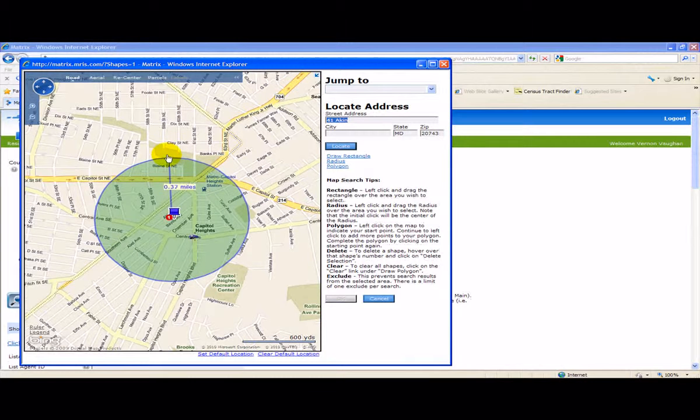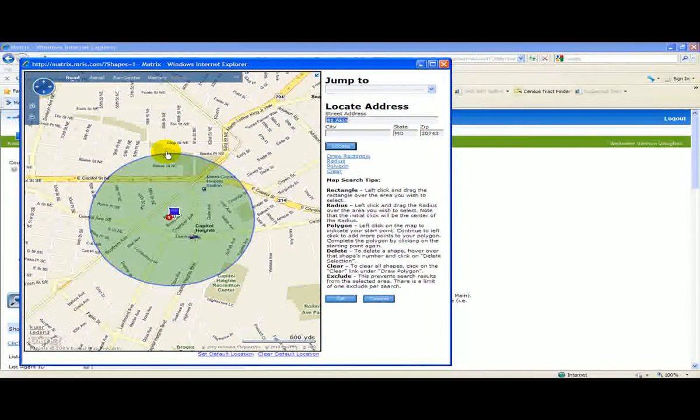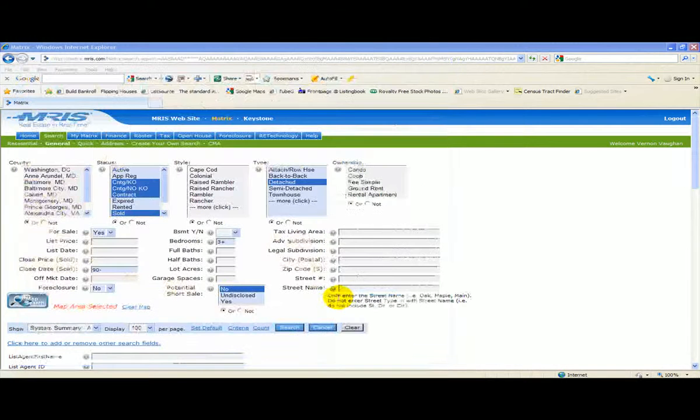In this case, we're going to do 0.39 miles. I did these earlier. I did the search using a quarter mile and didn't get sufficient comps, so I went a little further out. Once I've selected my search area, very important is to select the criteria.